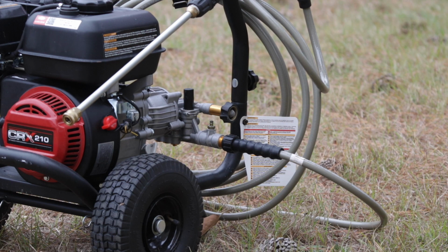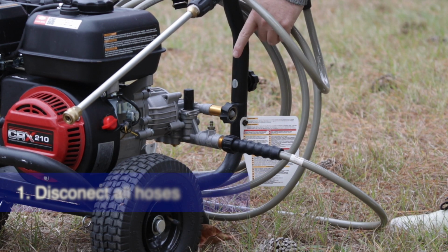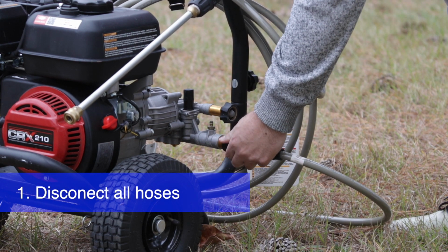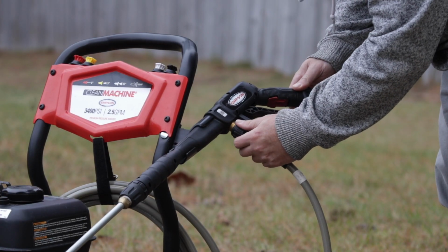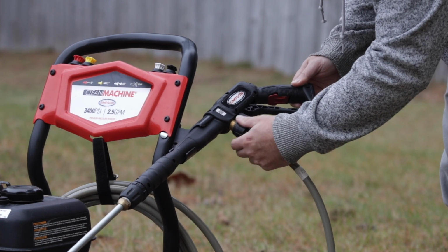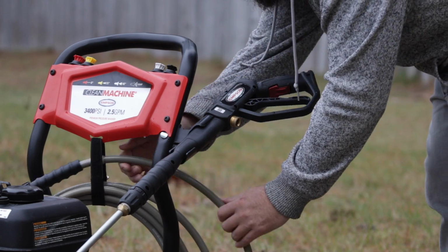Now, the first step is to make sure that you disconnect any hoses from your pump, and then disconnect the actual pressure hose from the pump. Make sure that you disconnect it from the gun as well, because we're going to make sure that there's no water left anywhere.